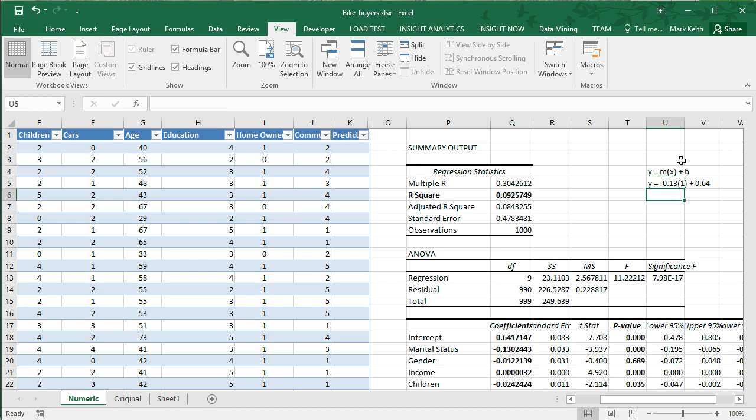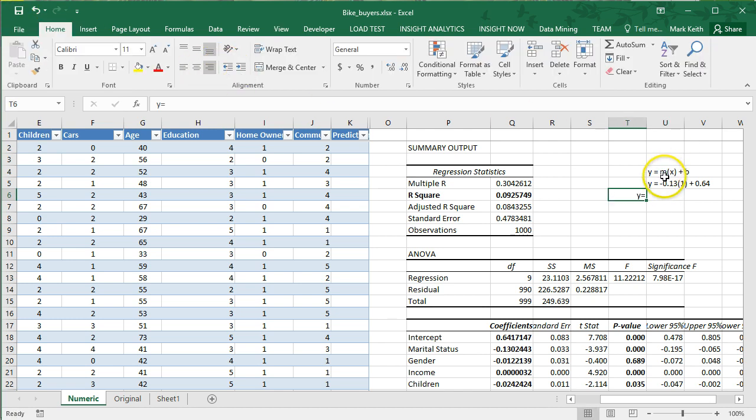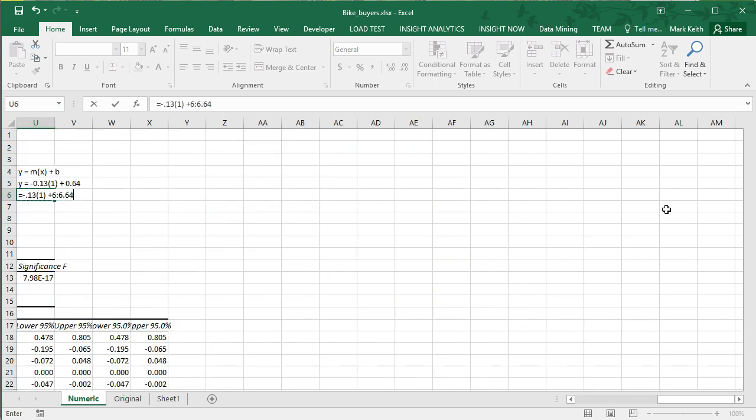In this case, I'll put it over here, y equals, right align that guy. Y equals negative 0.13 times 1 plus 0.64.